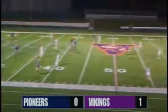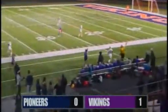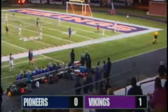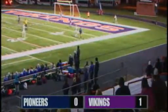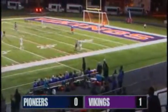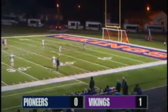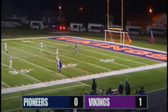They control it, go down that sideline, gets it past Hebe, but a nice recovery there by Kelsey Hebe, and she'll knock it out of play. Another throw in for the Pioneers. Try to send it down. Plowman will give chase, and just going to let that one keep rolling so the Vikings will get another goal kick. As Sanchez will take this one.